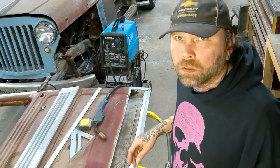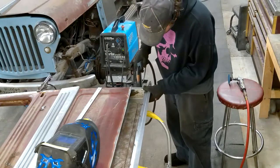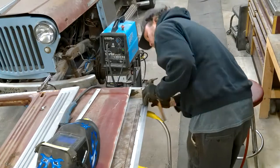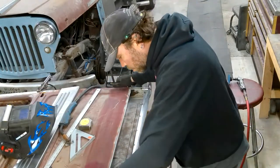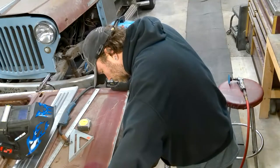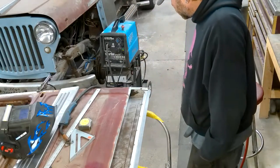I'm gonna start tacking this corner piece in, and we're gonna start welding this in solid here. So here we go. Let me plug the welder in. Got him tacked in place. Now I think I'm gonna go ahead and start welding her up.